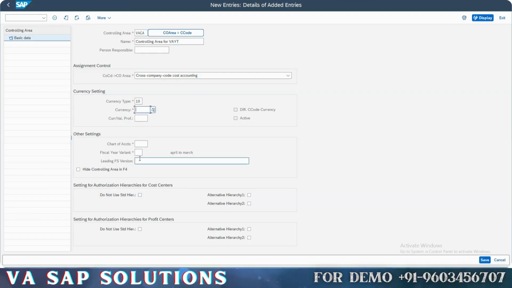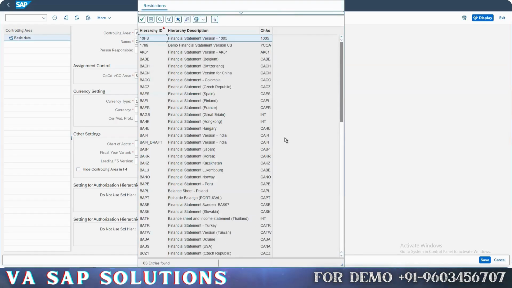There is one more option, leading FS version. What does FS version mean? Financial statement version, to record and report. It is for reporting purposes. If you want, you can choose it, otherwise it is not required.